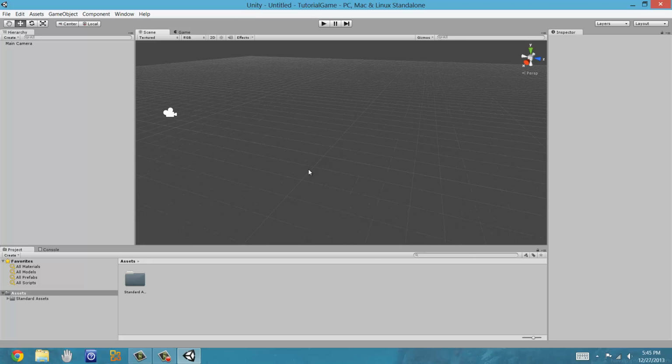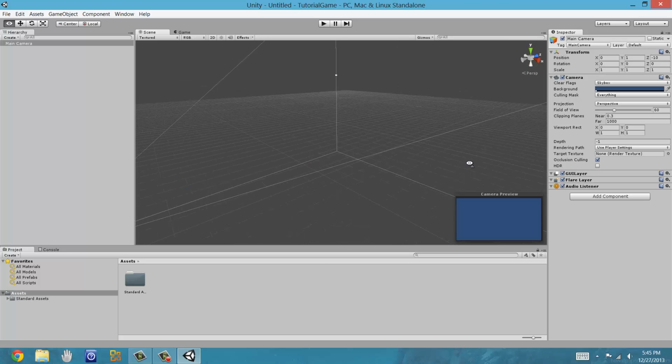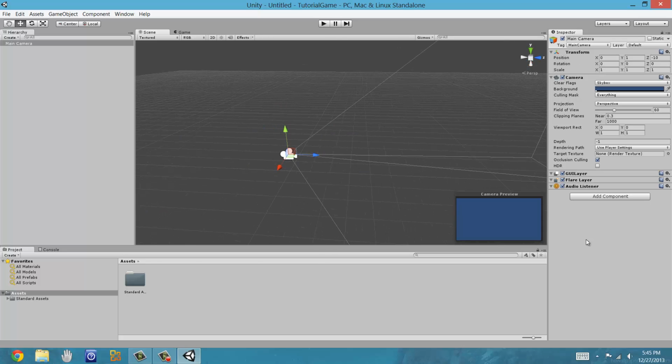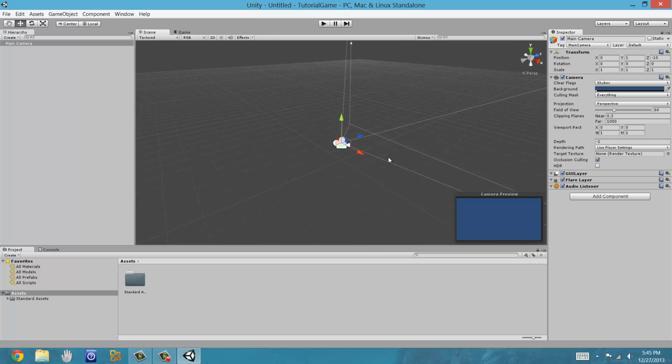So there's more that can go here, and you'll learn more about it whenever we further progress through this tutorial and other tutorials. So now you know what the project, hierarchy, scene and game views are. They're like windows. And then right here, inspector, which is like the properties for every object. So if I click camera, main camera, right here in the hierarchy, you see it selects, highlights this camera right here. And here are all the properties that you can change, mess with, to change whatever you want your camera to do.